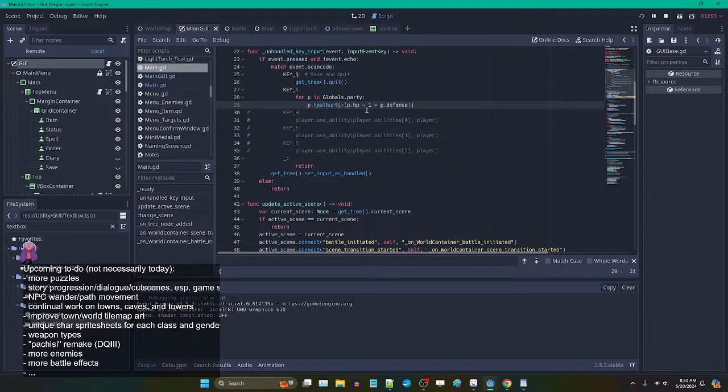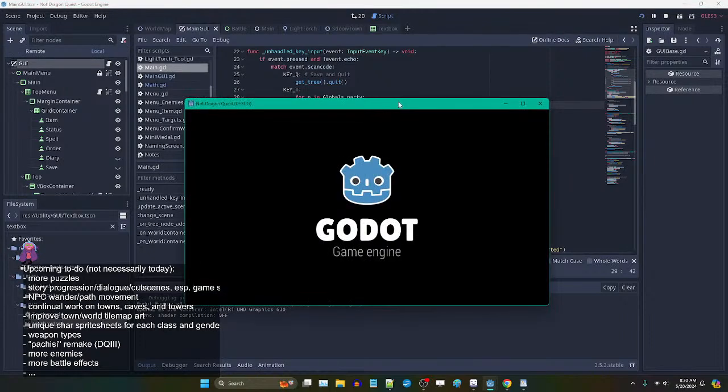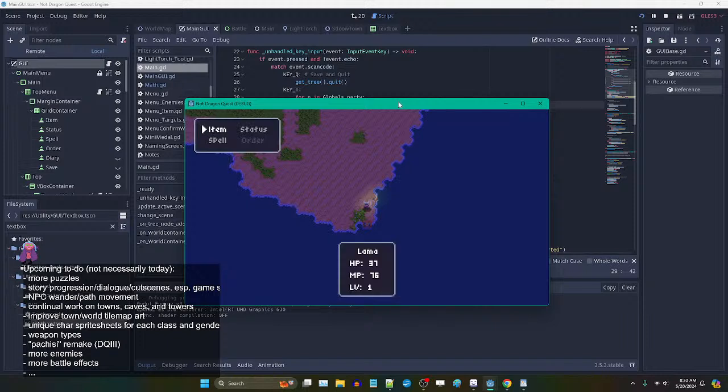HP minus 1 plus defense plus 1. Just make sure it's always minus 1. No, it keeps going.